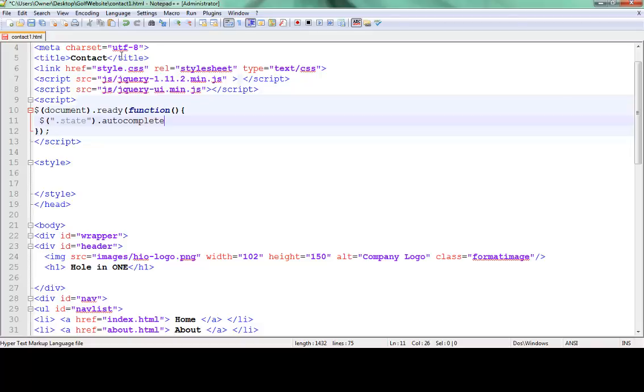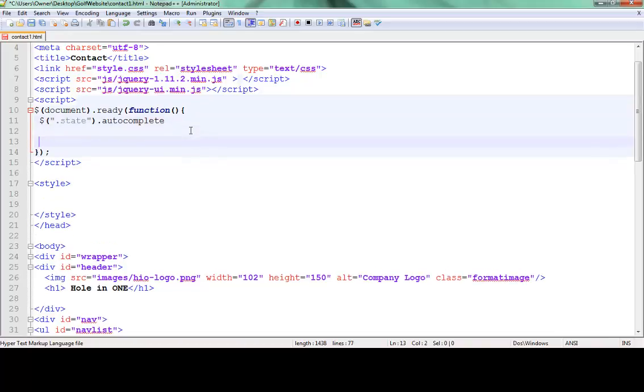Now when I do and work with this, I need to go in and indicate the list, the list of items that I want to have the option for. This is where you have to know a little bit more about the methods that are available for the autocomplete. What we have to do is work with the source option.